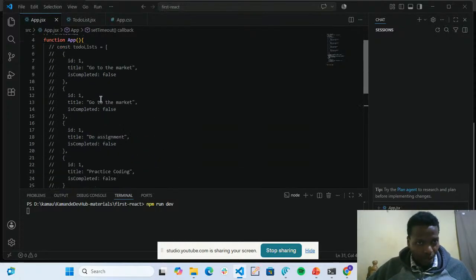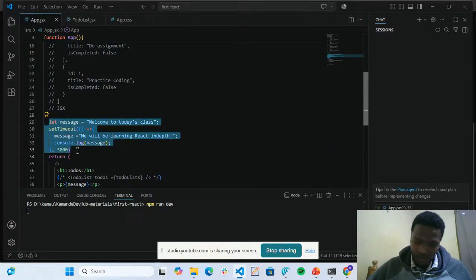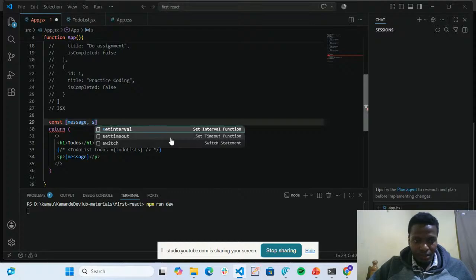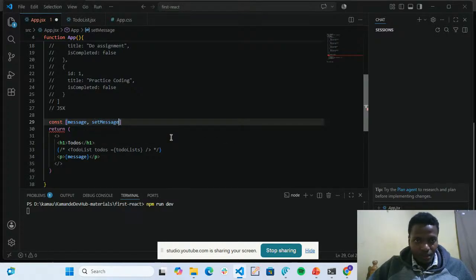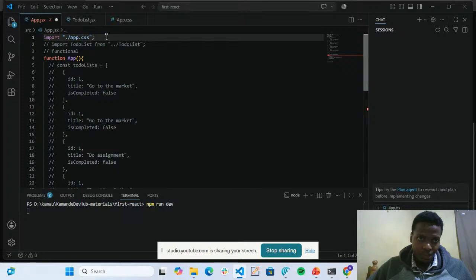So for example, how we could have handled this, we can have the const message, that is the value, and the updater function, setMessage, but we need to first import the useState. Let's import it at the top level.